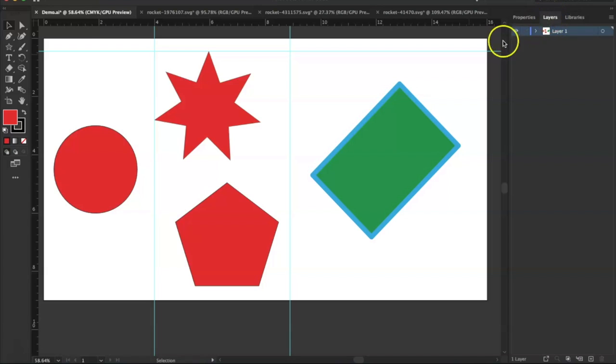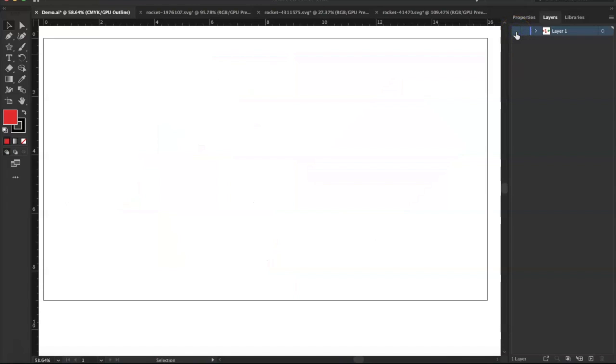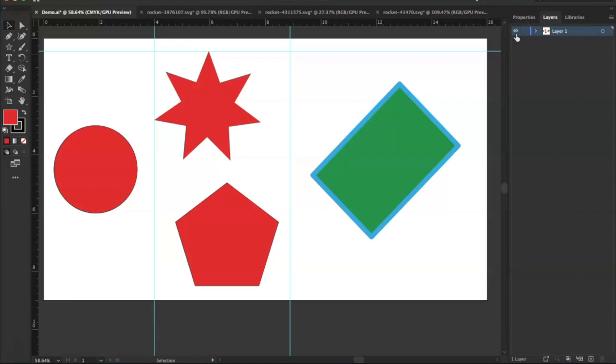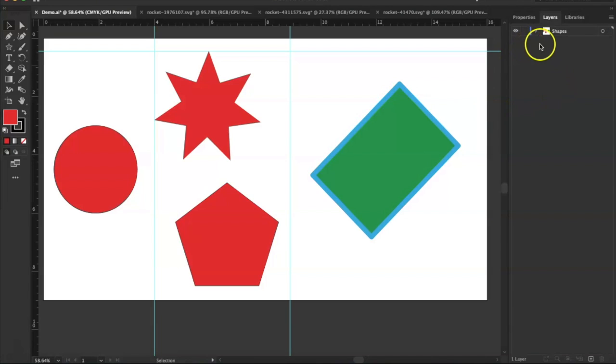So here in the Layers palette in Illustrator, of course, you'll recognize some of it. You can turn the eyeball off and on to make things disappear or reappear. So that's super useful. And you'll notice that the layer is named just Layer 1, similar to Photoshop. So if I double click on it, I can name it something else, like Shapes. But then you'll notice there's only the one layer, and yet you're thinking, wait a minute, I have 1, 2, 3, 4 objects, but why do I only have one layer? Well, because Illustrator does not make new layers for every object. It makes what's called sub-layers for each object.